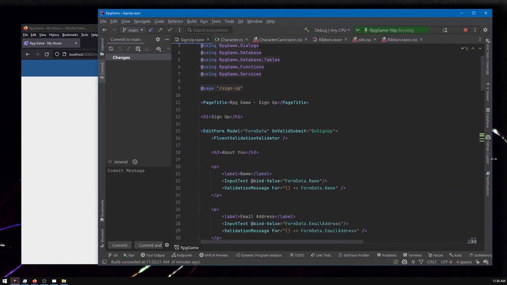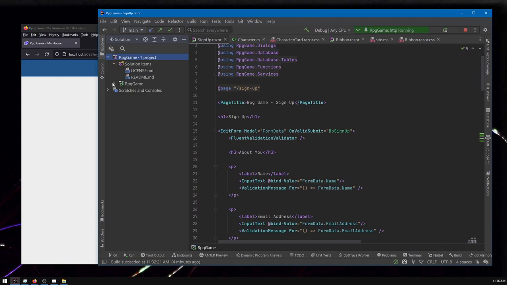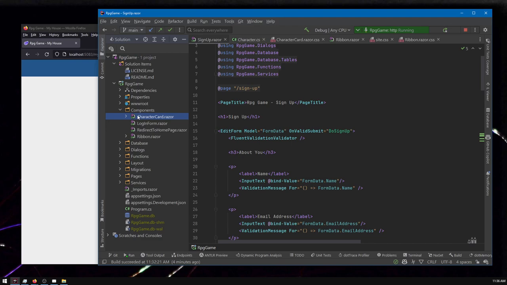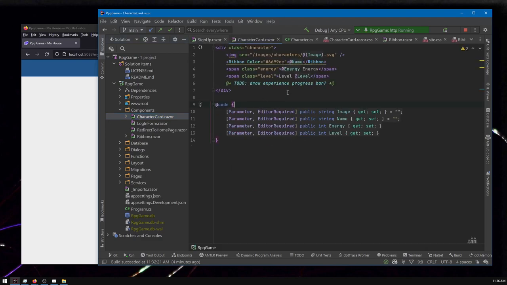Other thing, though, I will say, and I was kind of mentioning earlier, is that some things in here have been renamed. So, like here, rather than calling it a pet card, it's a character card. And little things like that. So, as you go through the code, especially for following older videos, you may notice some different names. On one hand, I didn't want to rename a lot, because I'd like the old videos to still be as relevant as possible. But calling it a pet card, if you're not making a pet game, would be bizarre, right? It'd be an inappropriate name for the component.